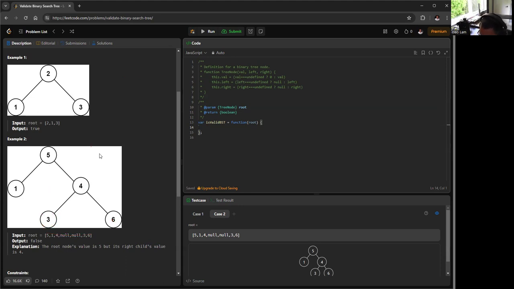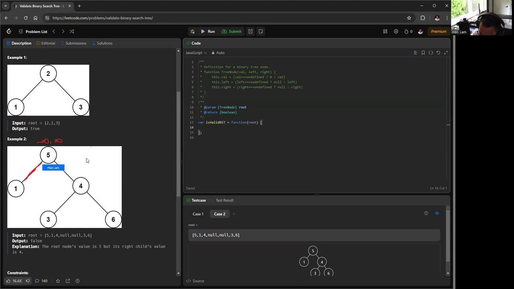So what we can do is keep track of a range, an interval. We start out at negative infinity to infinity to make sure everything passes on the first node, right? So 5 is in the range, so that is valid.